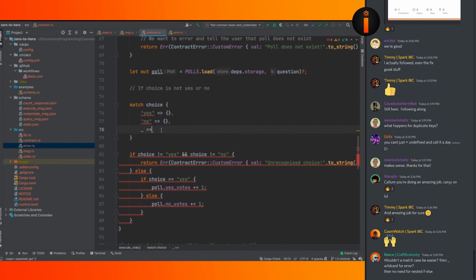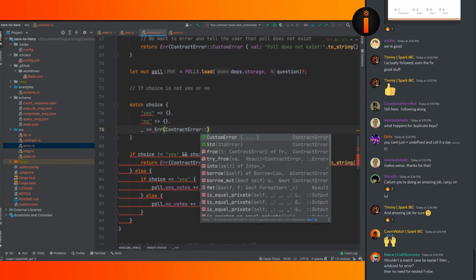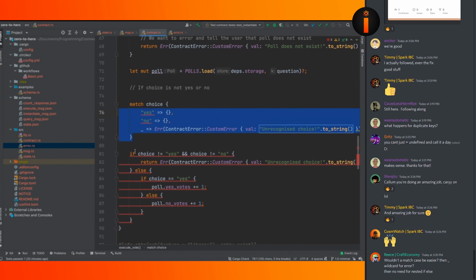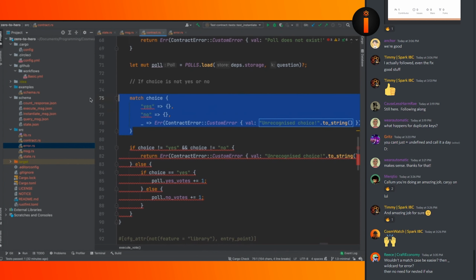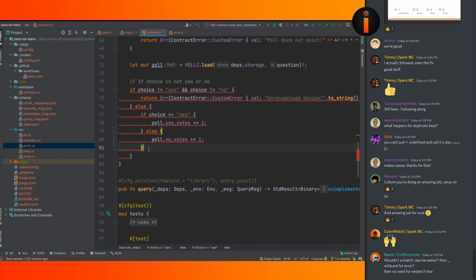So anything but yes or no, we're going to do that error. So this is how you do it with a match case. But I'm going to stick with the ifs because I've already got it coded out and I'm lazy. But that's how you do it with a match case, and we're going to just proceed how it is.